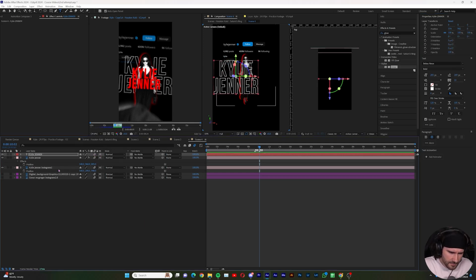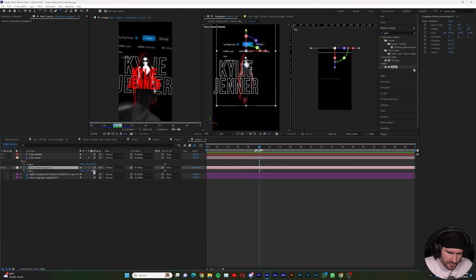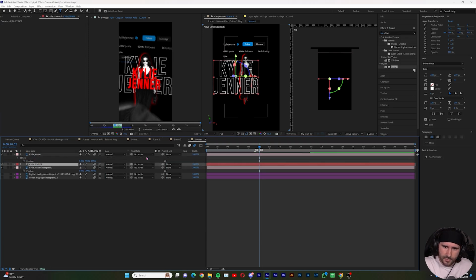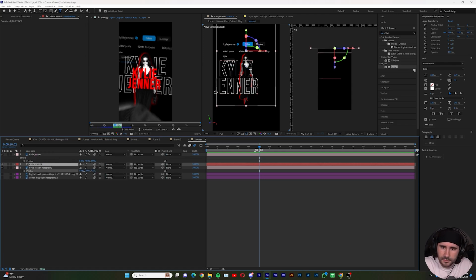And I'm just going to kind of see where these are. So if this is at 950, I'll put this at 800. And then I'll put this text layer, I don't know, at 850 so it's behind. I'm going to put it in between these 2 pictures. Let's go ahead and put this behind.